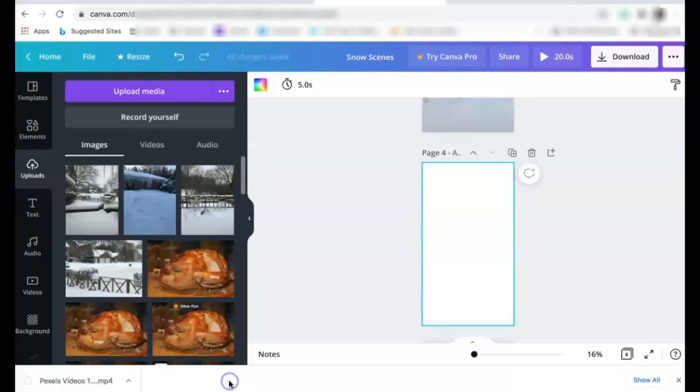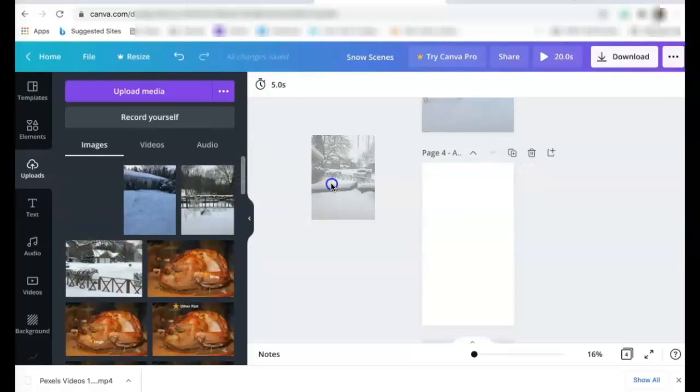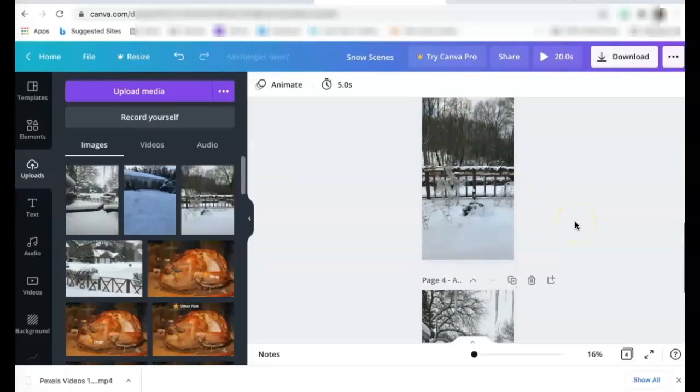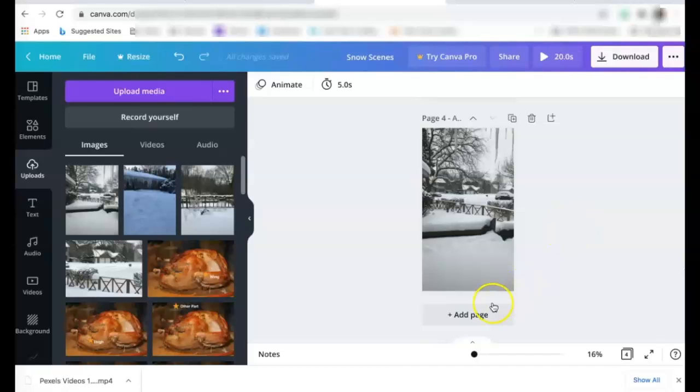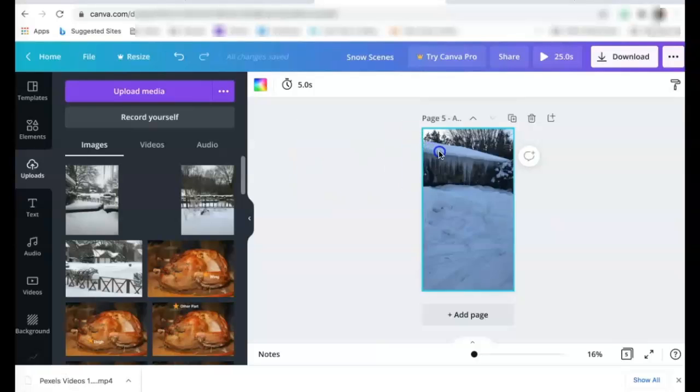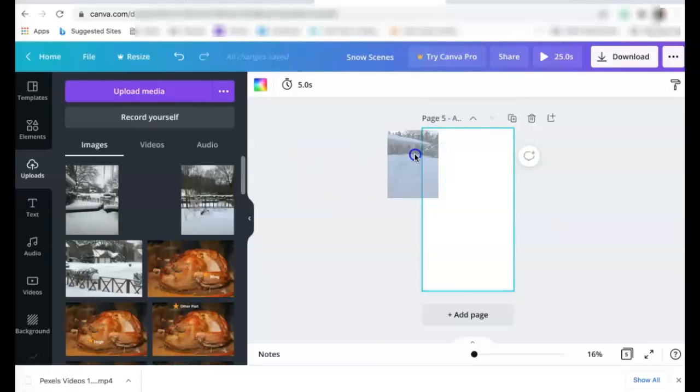So you see where I'm struggling here trying to get that in here. What happens with Canva is you can either drag the photo in, and it'll pop into place if you get it just right, like that. Or you can drag it in and then you can adjust it with the handles. I have found that when I use a mouse, I do a little bit better with the whole dragging and popping in with letting go.